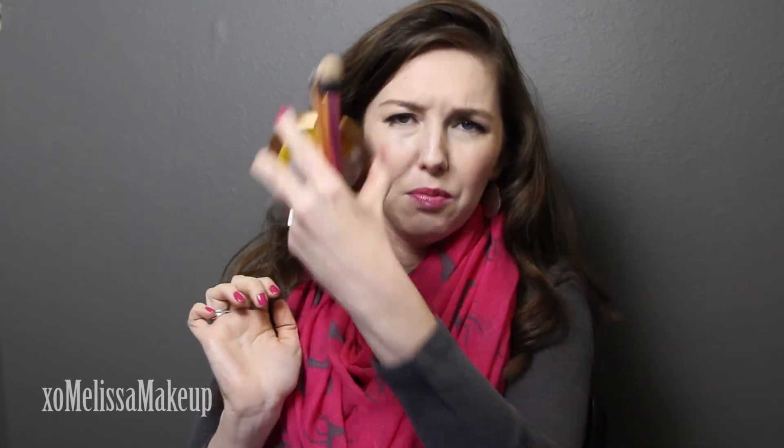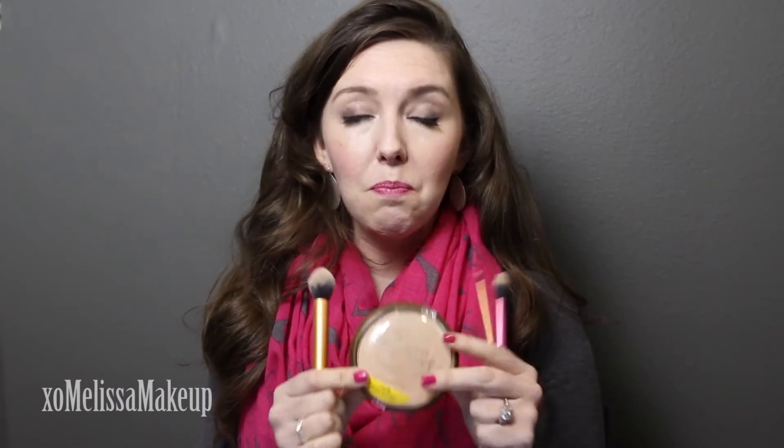Next is the contour brush, but I don't use it for that. I'm not great at contouring, and this tiny little brush kind of stresses me out because I feel like I would just have crazy stripes on my cheeks. So I use this for highlighter, which brings me to my next favorite — this highlighter by Wet n' Wild, Reserve Your Cabana. It says it's a bronzer, but it's obviously not; you can see how light it is. It's just a really pretty, nice highlight, though it's pretty subtle. Like most Wet n' Wild products there's a lot of falloff, so when you dip your brush in there you'll want to tap it off. It's super cheap — probably only a couple of dollars — and it's massive, so it's going to last me forever.